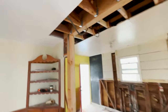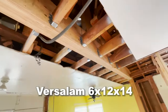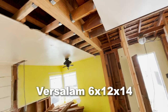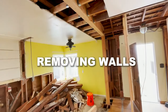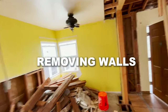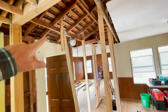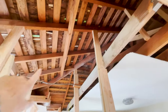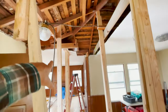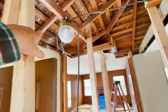Took out these load-bearing walls, and we have a Versalam 6x12, 14 feet long. So we really cleared out this whole wall here, opened up the space. We took out this other wall over here, and we had to support the roof. You can see I got supports going all the way up to the roof, and then the ceiling over here. And you can see all there is a light and one ceiling joist left.